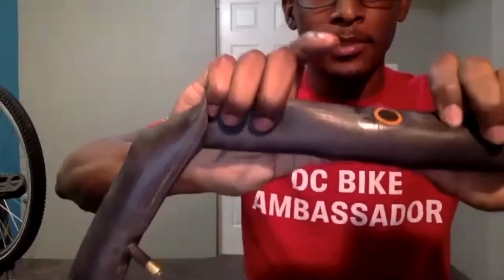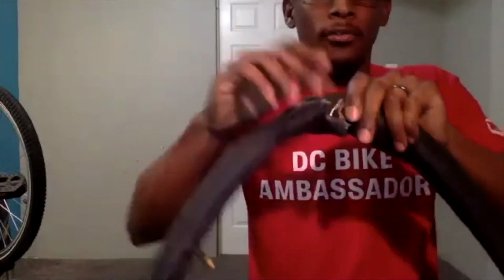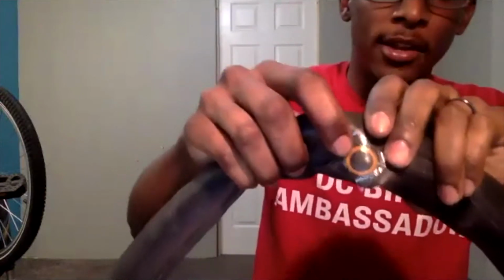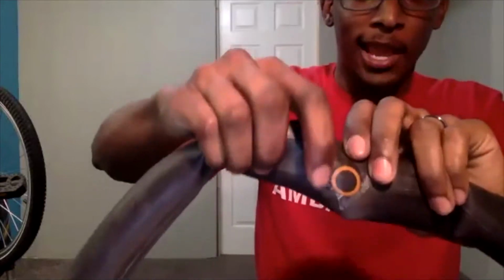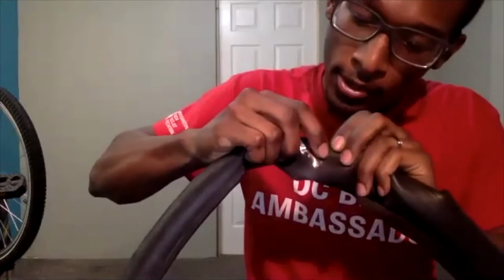And I'm taking my thumbs as a platform for the back, and I'm pressing it against my thumbs to create that bond. So I'm pressing it pretty firm, again, making sure that I'm sealing the inside and outside of that patch, because once you reinflate it, that air will be looking for somewhere to escape from. So if you don't have it all the way sealed on the edges, mainly that orange section, that air will try to escape from that section. So again, I'll just take a minute or so to make sure that it is seated all the way around. Working in sections, just making sure that I have it pressed down all the way around.